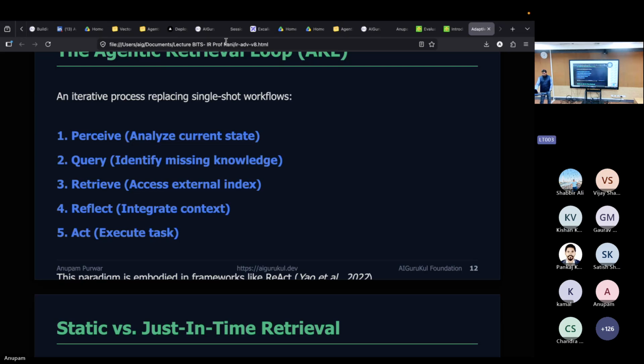That is where, at stage 2, you have to identify what the missing knowledge is. If that missing knowledge is not coming from the vector database, then it will have to go and scrape from the internet. For that you will have to write some logic. This is as simple as doing a Google search. You would have something in mind when you do the Google search. Similar logic you'll have to feed into the agent which is going to do the agentic retrieval.